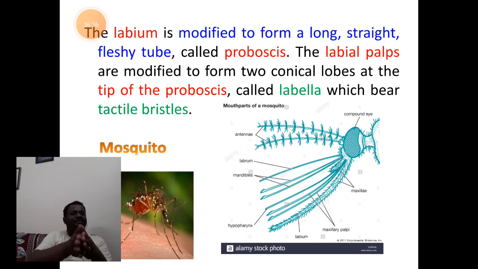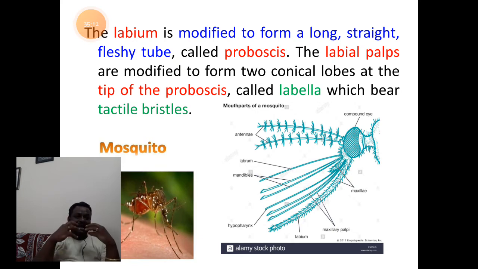Labium is also a modified long tubular structure which is striped and fleshy. This tube has a central hollow space and it helps in sucking the content. So it is equated to the proboscis. The structure is also named proboscis. So labium is the lower lip which is drawn to form a long tube which helps in the actual intake of sucking of fluid matter. So it is called the proboscis.